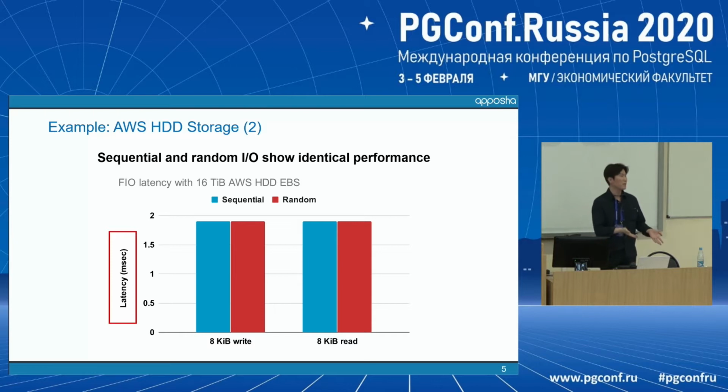And it's the same for latency. As you can see in this figure, the latency for sequential or random is the same. You can test by yourself because it's on public cloud, so you can buy this volume and test using FIO or whatever tools you are familiar with. The main reason behind this result is that there is no mechanical part. Even though AWS says it's a hard disk drive storage, it doesn't have the mechanical head, so there is no penalty for random write or read. That's the reason.